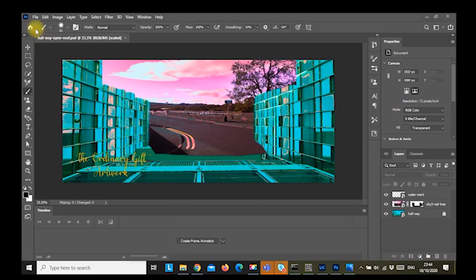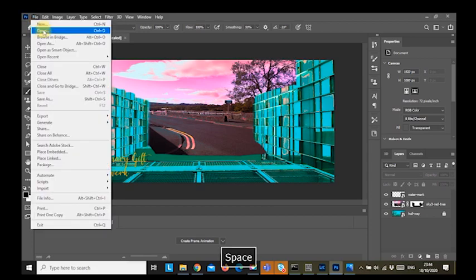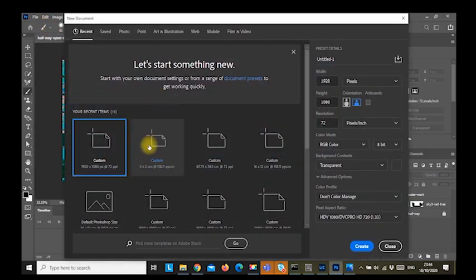Let's get started by first of all creating a new project. You go to File, click on New. Here we're going to use this custom Photoshop size of 1920 by 1080 pixels.